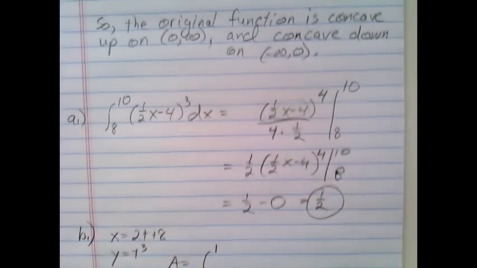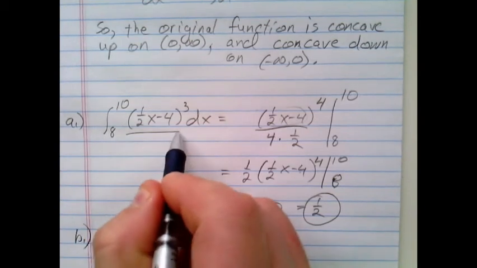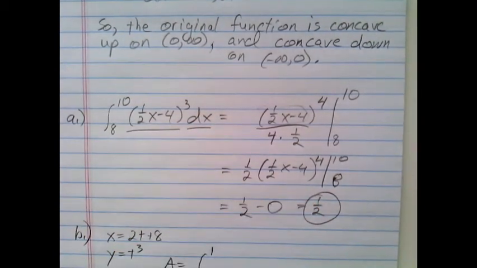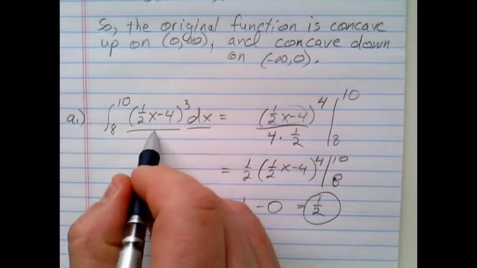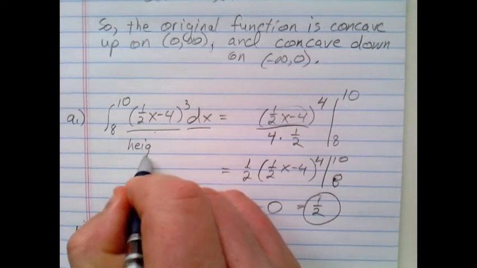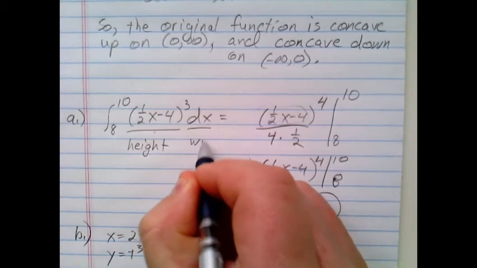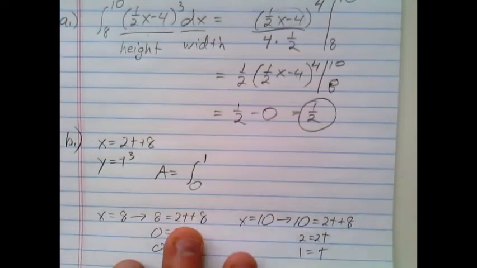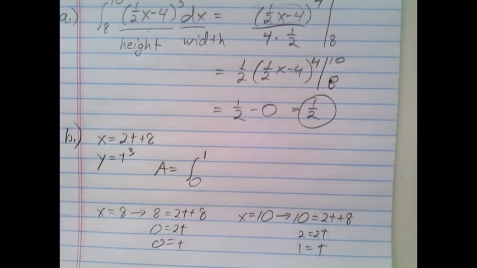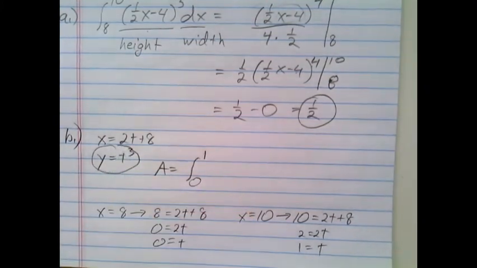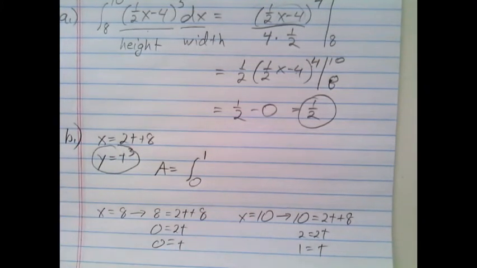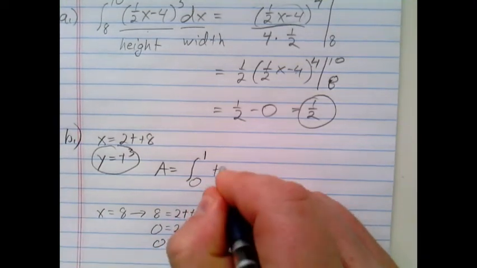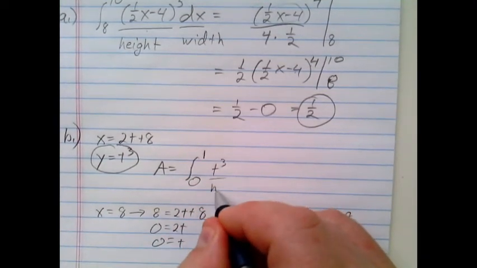Now let's think about what the other parts of this were. We don't usually think real hard about this when we set up an integral. But when we're finding an area, remember, we're really finding the area of a bunch of little rectangles. The function gives us the height of the rectangles, and the differential gives us the width, and height times width gives us area. We're still computing area, so we still want height times width. This time, since we're integrating with respect to t, height comes from the formula for y. So t cubed is going to be my height.